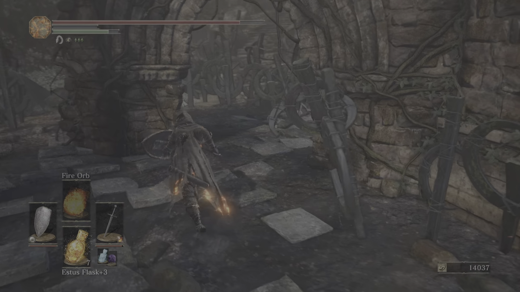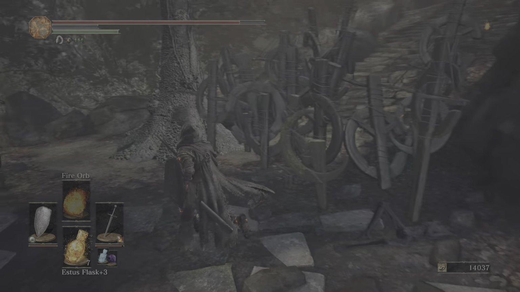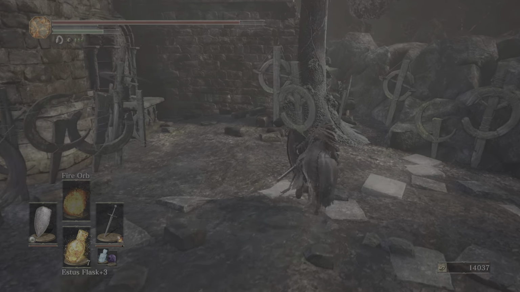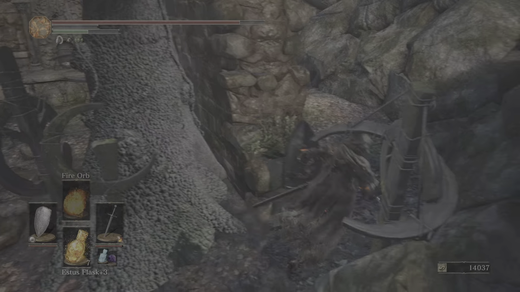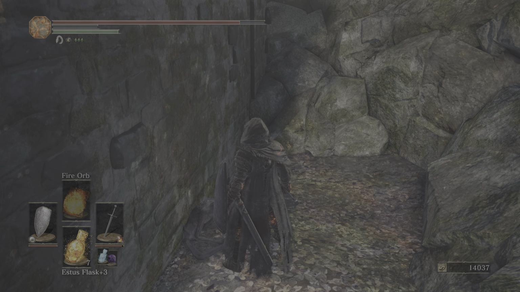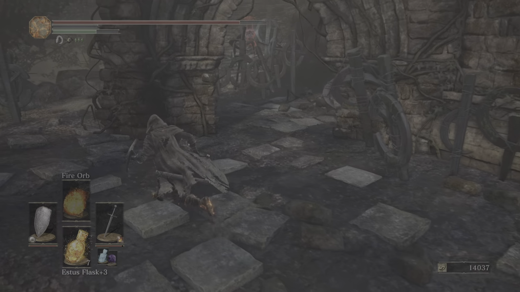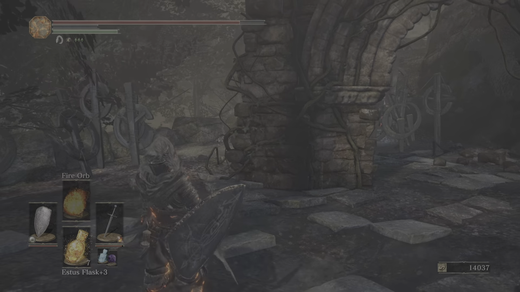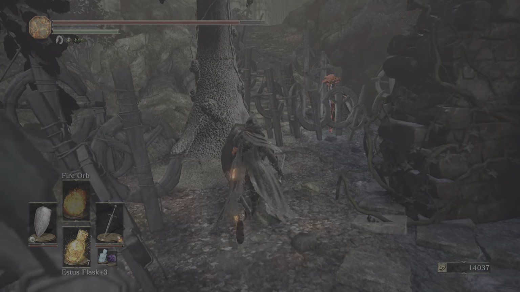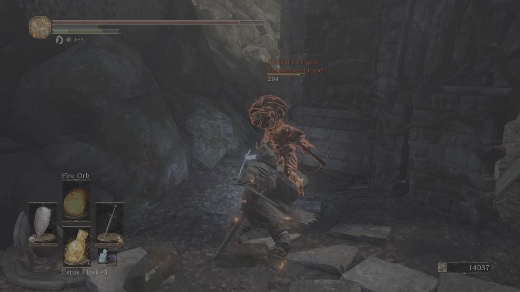Now that we've extinguished the third and final flame, grab the homeward bone and to the right here is a rusted gold coin. And at this point, Yellowfinger should be around. There you go. Almost as if I knew what I was talking about, which is not always the case.